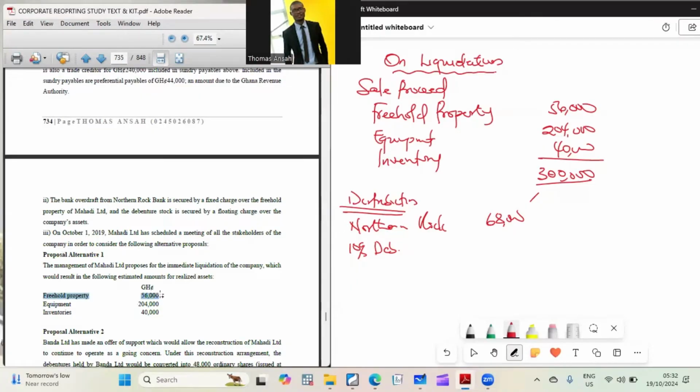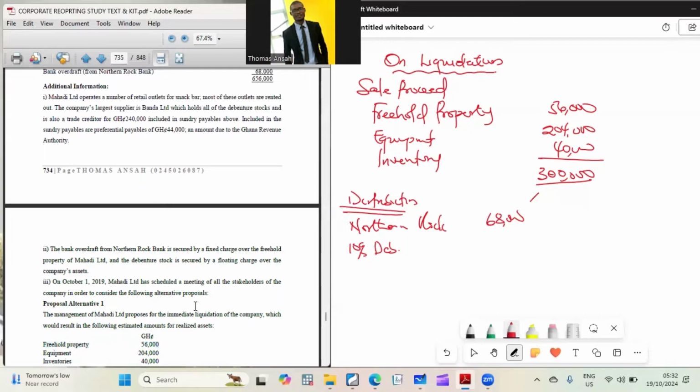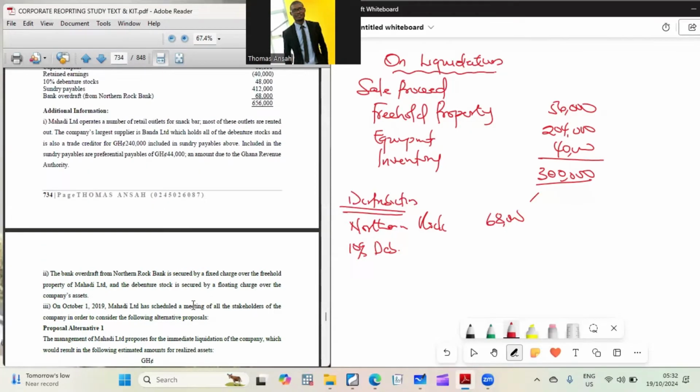Yeah, it's true. But at the end of the day, the remaining is still an overdraft. It's just that one is not secured, so we can rearrange it to somewhere else. Yes, that is it. Thank you for drawing my attention. You still have to pay, but in terms of priority, it will go somewhere else. So the value of the secured asset is 56,000. That's very good. So when you sell it, that's the first thing you need to pay, like I said.